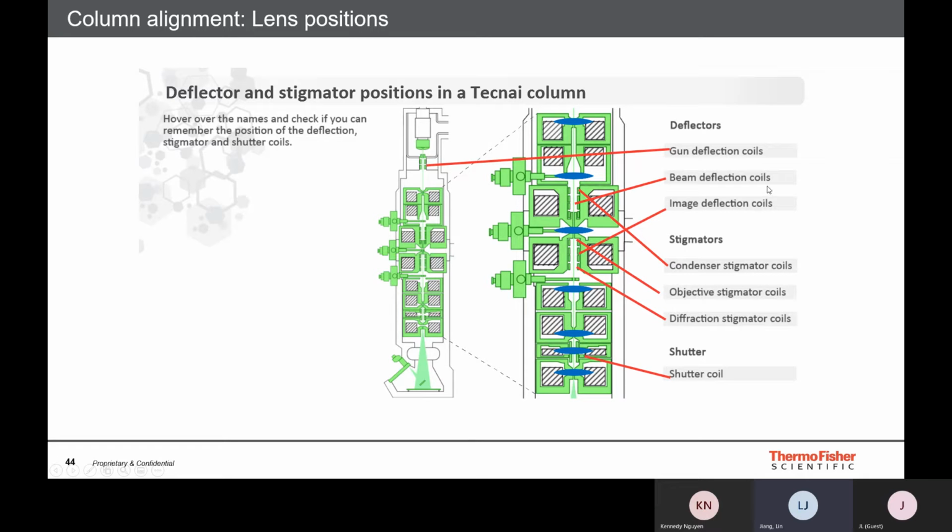Keep that in mind: the beam deflection coil is a double deflection coil. The gun deflection coil is also a double deflection coil. You have two here. And the stigmator is not a single coil, it's not a double coil.